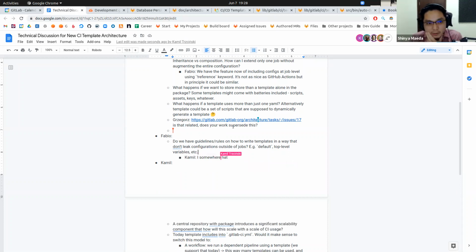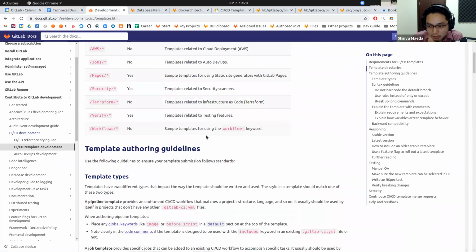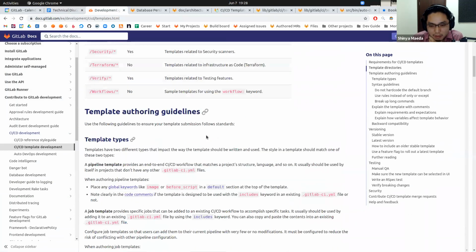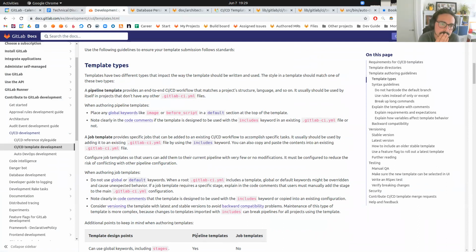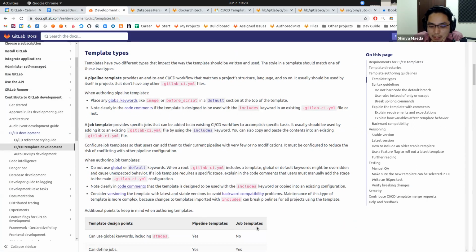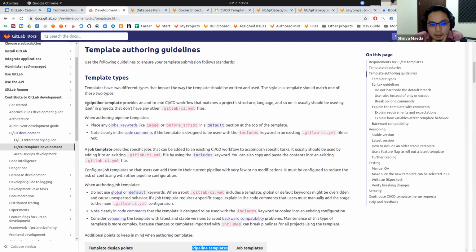For the GitLab managed templates, we have this guideline, which actually describes some of what you said. We differentiate templates into two types: pipeline templates and job templates. The pipeline template provides an end-to-end CI/CD workflow that matches the project structure, language, and so on.